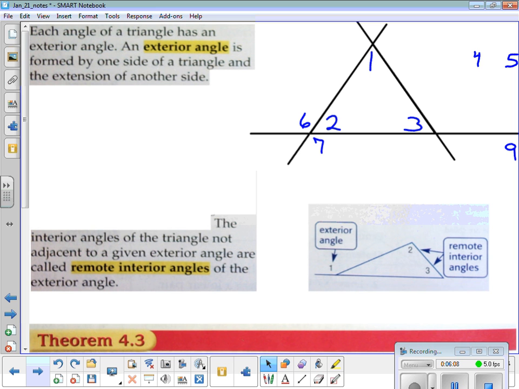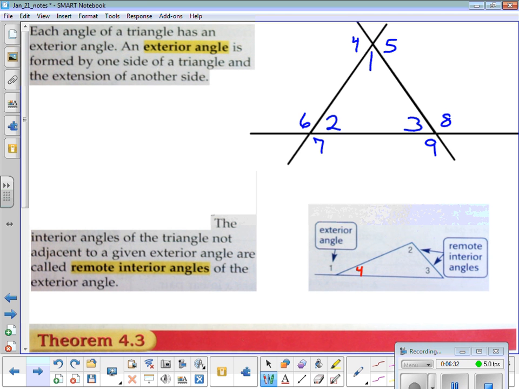So which angle would make the linear pair? The other two angles in the triangle are called remote interior angles. So with that being said, if we did a real quick think process here, down here in this figure at the bottom, right here in the middle, I've got the exterior angle 1. Right beside it inside the triangle would be angle 4. Angle 1 and angle 4 add together to give us 180.